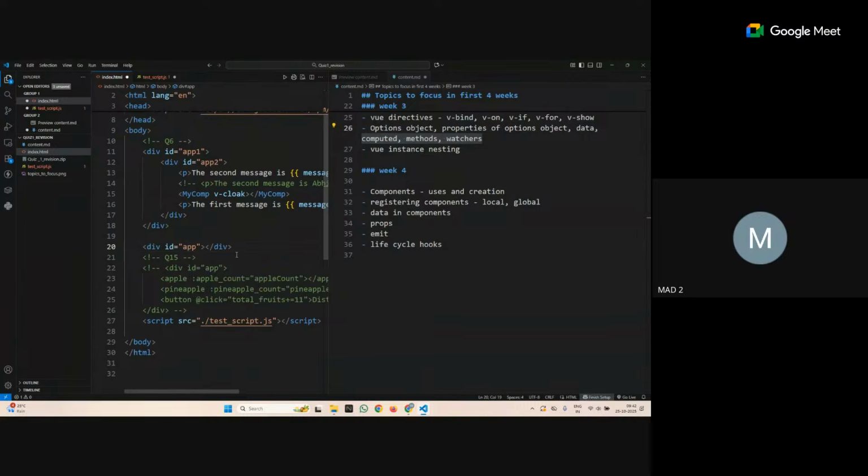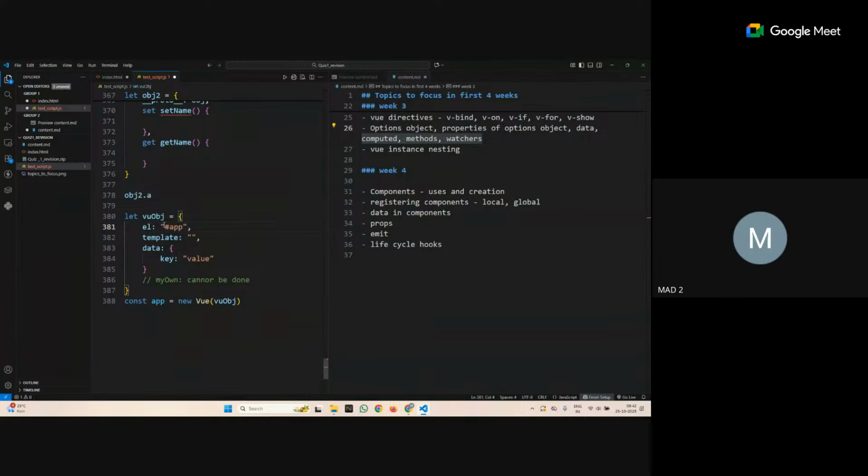It will look for an element which has ID app. That is the only purpose of this EL. Once it identifies where I need to get mounted, the location where the application gets mounted, the work of EL is done.